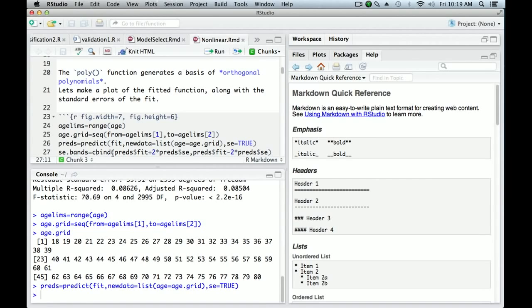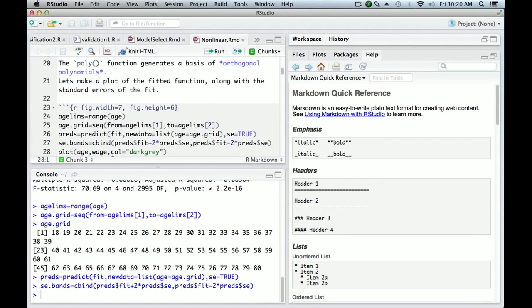So here we make the standard error bands. We're going to make a matrix with 2 columns. We call the function cbind, which is a way of binding together columns to make a matrix. The first one is going to be preds$fit, so that's the fitted function, plus 2 times the standard error, which also comes from preds. And then the next column is going to be preds$fit minus 2 times the standard error. So that's going to give us our standard error bands. So we send that down to the process.